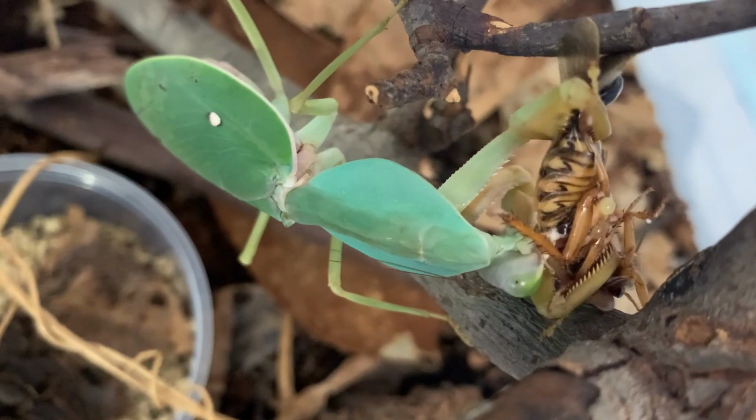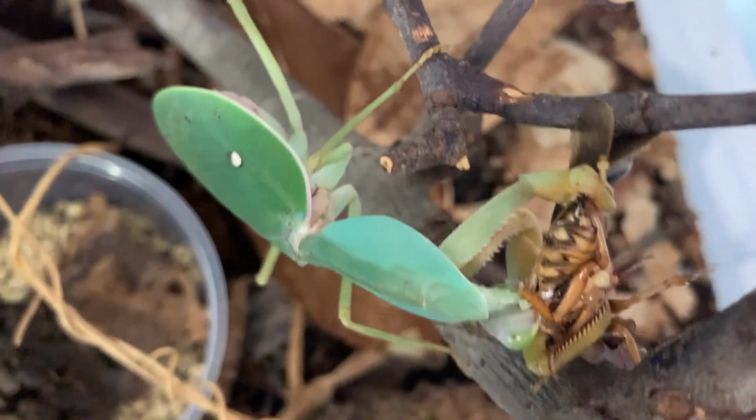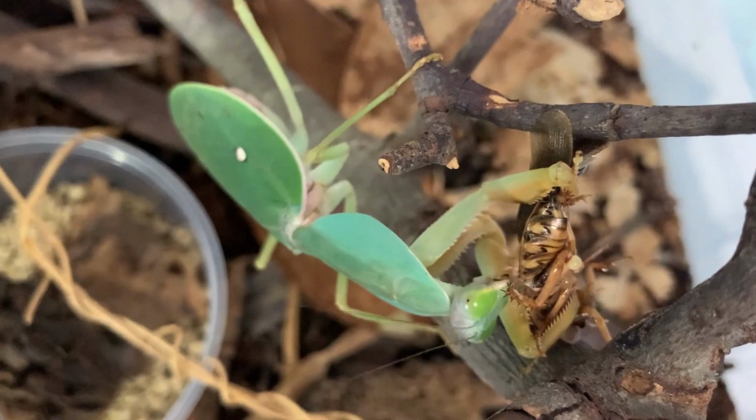Actually, I don't like it when they start from the side. I prefer them start with the head so the animal doesn't suffer. But, I mean, roaches don't feel pain like mammals do, so it's not a big deal for me.